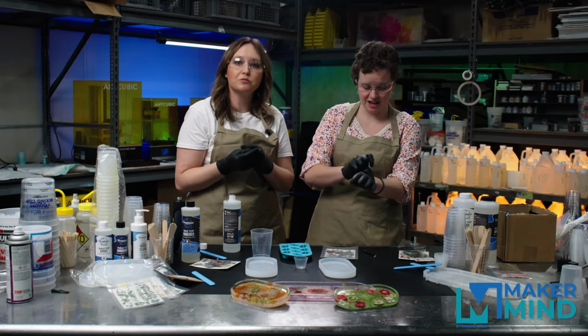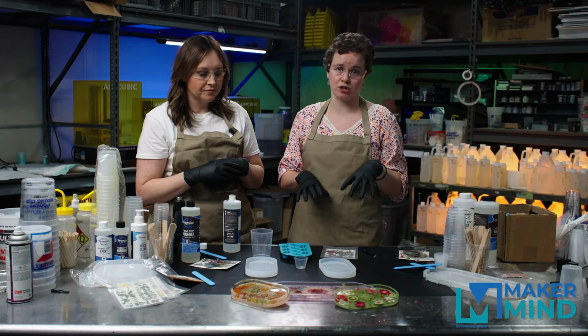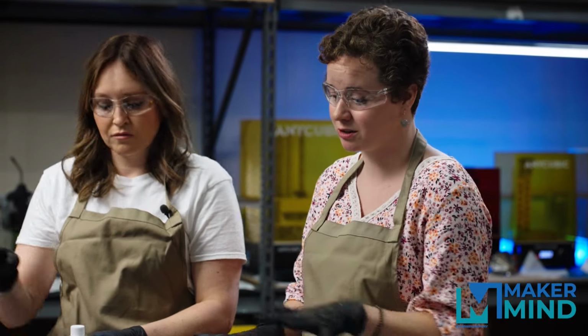Normally we recommend you wear a respirator, make sure it's for vapors and not dust. Good point. But we're here in our testing facility, so it's a very large area. It's very well ventilated, so we don't necessarily need that for this specific location. But if that's not your location, then please wear one. Protect yourself, protect your surface. Everybody will be much happier for it.